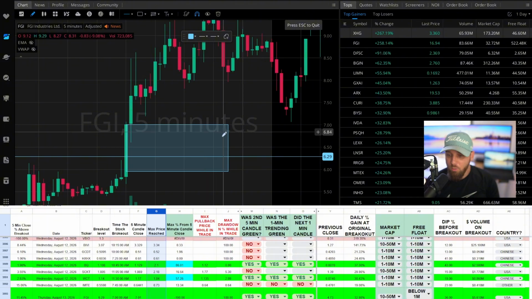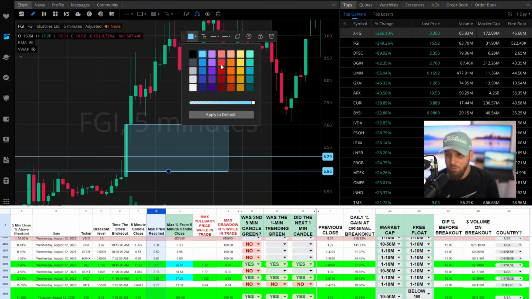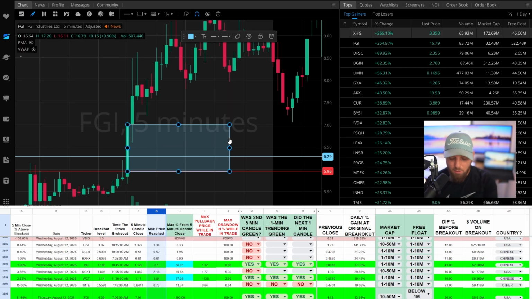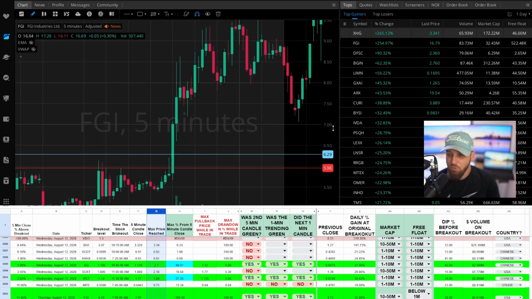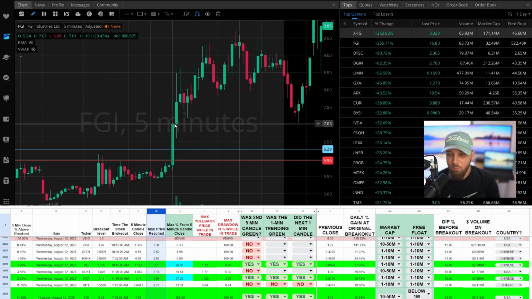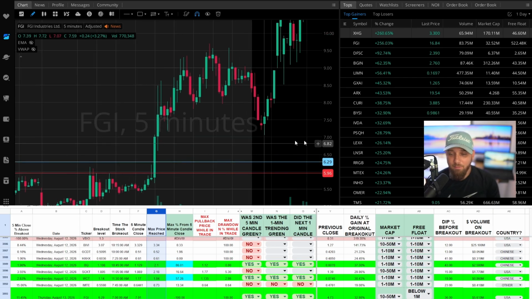So you can take a horizontal line, draw that across right here, boom. Let's just make that red for visual purposes. And that's where your stop loss would have been if you'd entered that trade. Now, obviously, this is a trade in pre-market. You wouldn't have been able to set an actual stop loss, but this is where your mental stop loss would have been down here at 5.96.